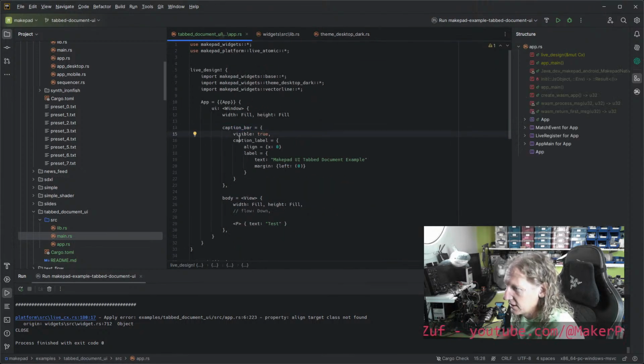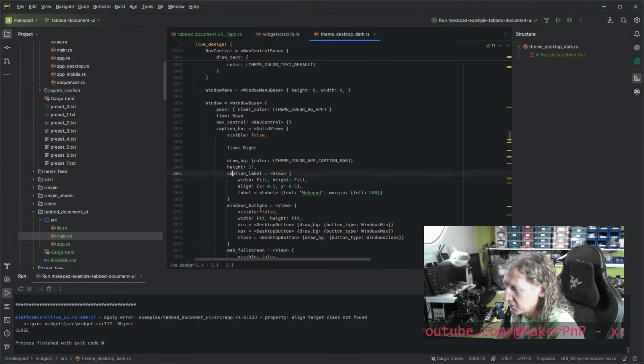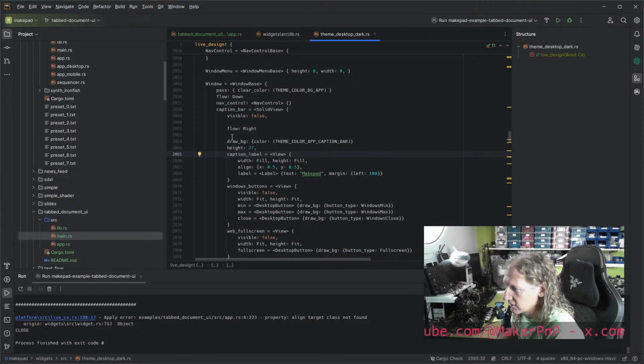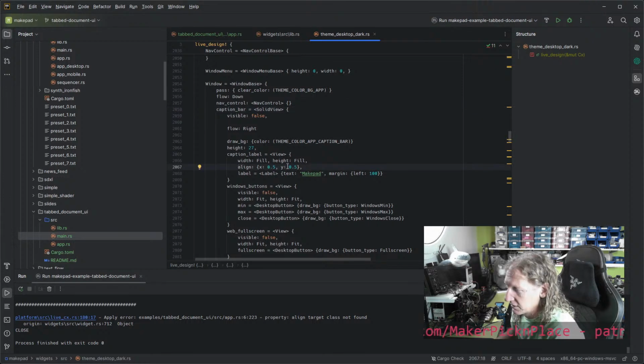And then you've got a caption label inside the caption bar, right? So there's a caption label, which is a view that's inside the caption bar, right? And then if you want to fiddle around with alignment and margins on this stuff, then you have to go into and change it.